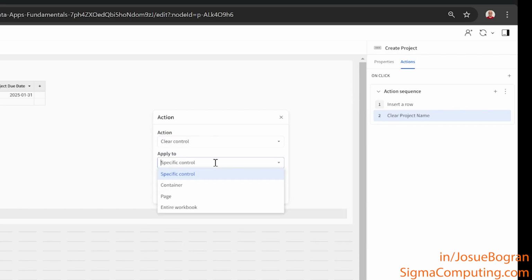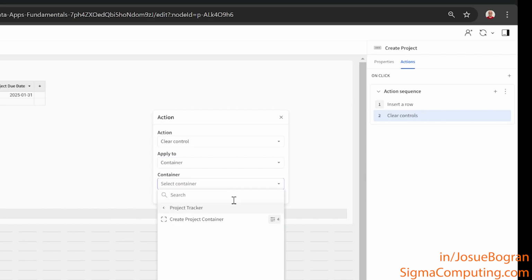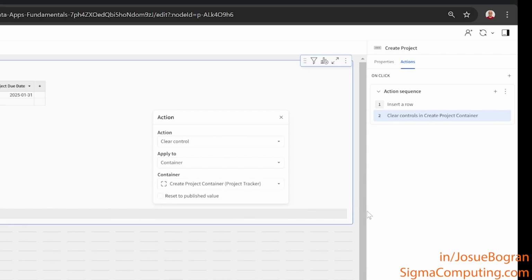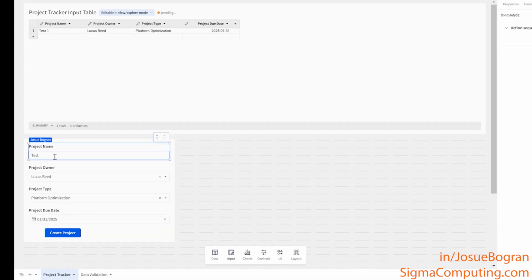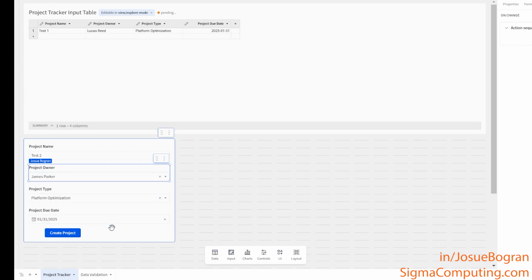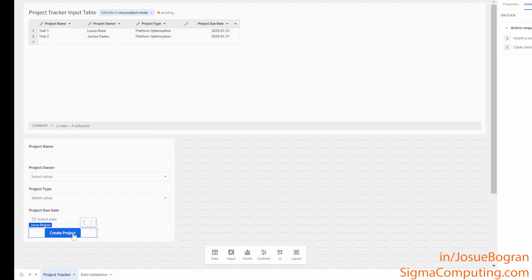You can probably see here why we've grouped all of those control elements into a container. We have to do this once instead of for each control element. Now, for our final spin, let's see what happens when we create a second project. The project is added, and all of the control fields have been cleared out.